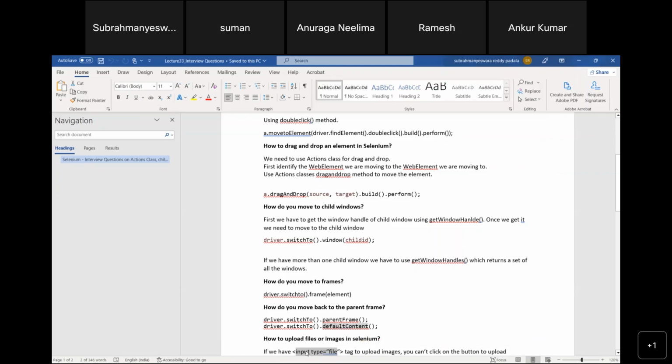If it is any other method, we cannot use sendKeys. So first we will click that CSS element, and then we will use an AutoIT script. After that we will convert that into an executable file and at runtime use the method called Runtime. Exactly, that's what we use.